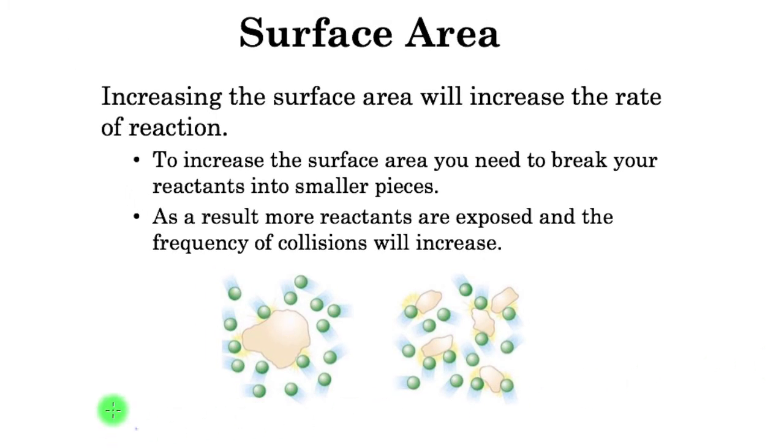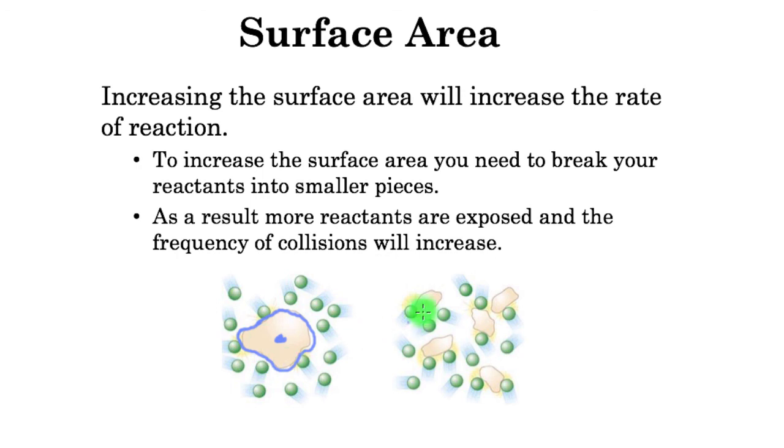Okay, last one is something known as surface area. So if these are my two reactants, right? This is one reactant and the green spheres that are around it are the other reactants. Well, the reactant can only come in contact with the surface of the other reactant, right? The yellow one. So they can only collide on the walls of this material. Nothing in the center can be touched. So that's not good. We can speed this up. We can make this go a little bit faster.